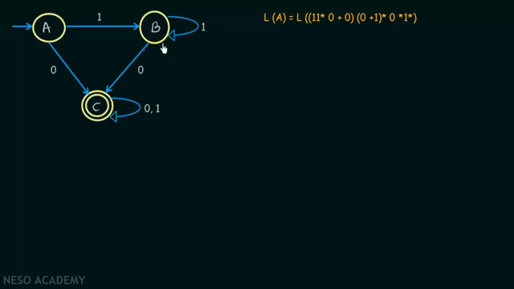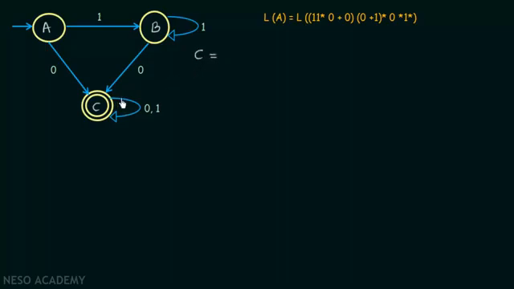Now in order to convert a DFA to its equivalent regular expression, we have to make the expressions for each of the states that we have. So starting with the final state C. So C can be written as, how do we do this?